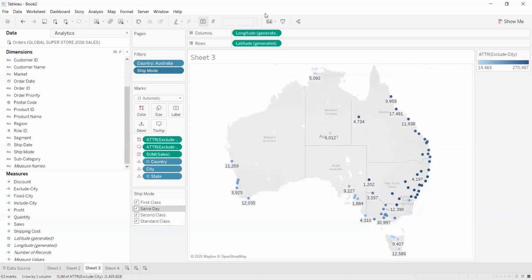Please write in the chat box. Yes. Good. Anyone having a doubt can ask regarding these three LOD expressions.